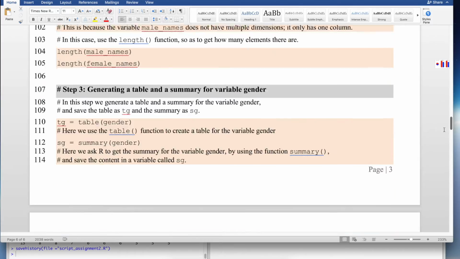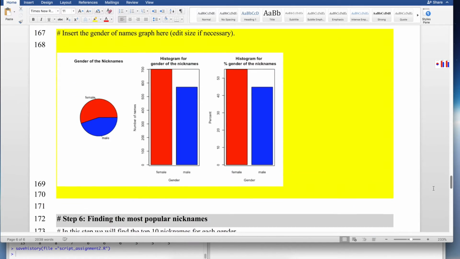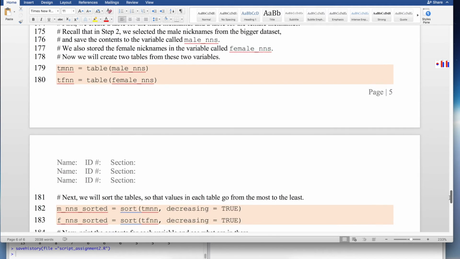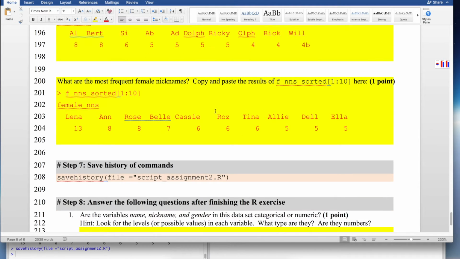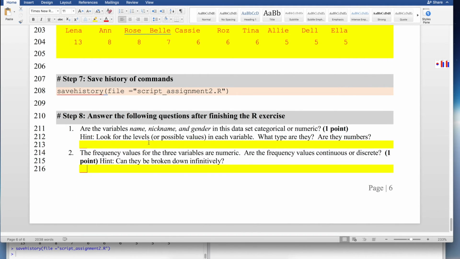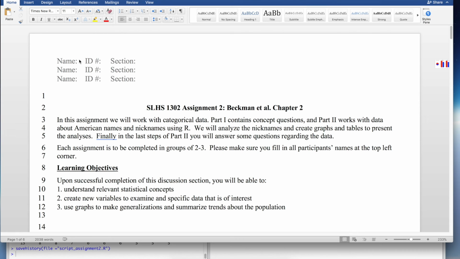Scroll down, we'll see that you get a 1.5 for this plot. And then you will get 1 point for this data, a point for this data, and then 1 point for answering this question, and then a final point for answering the final question. So in total, 10 points. And then also remember to put your name at the top of the document as well as any group member names that you have.